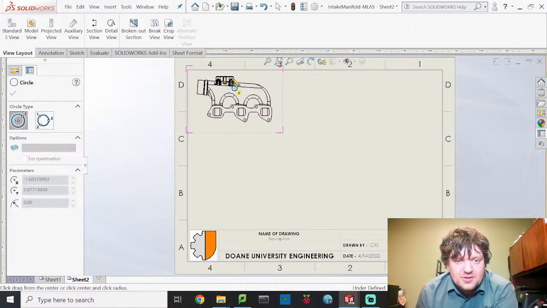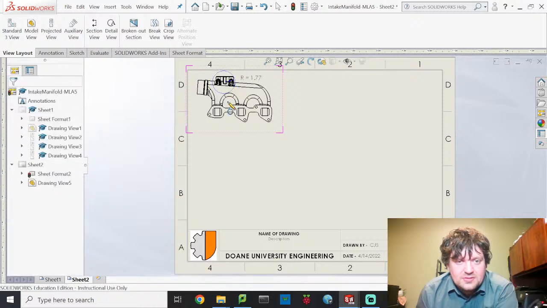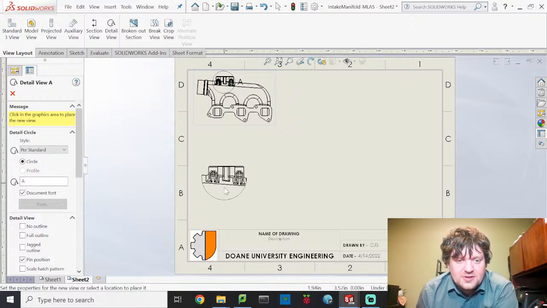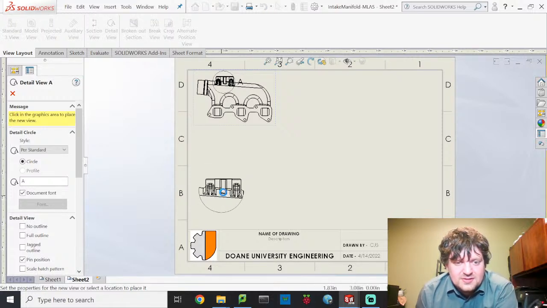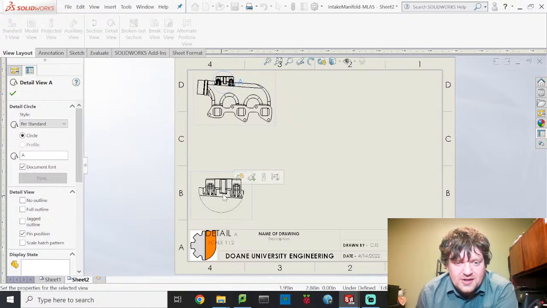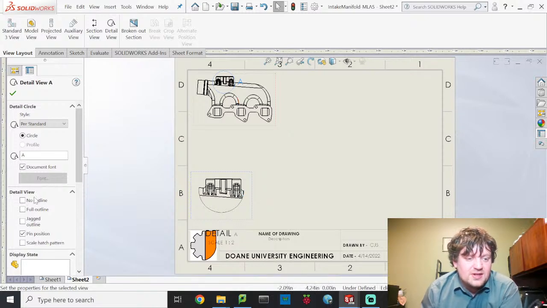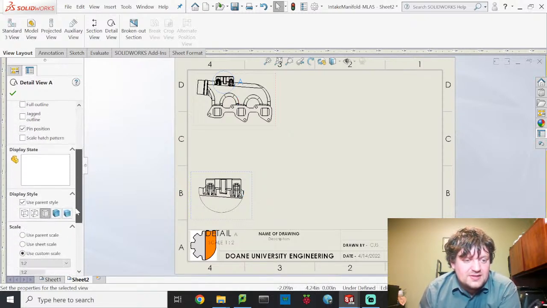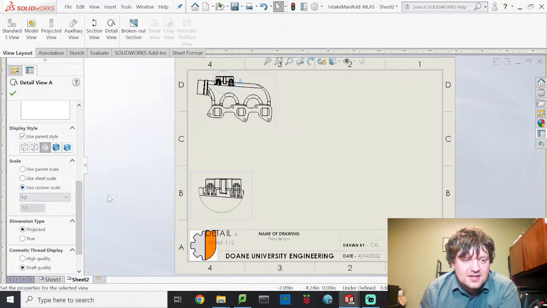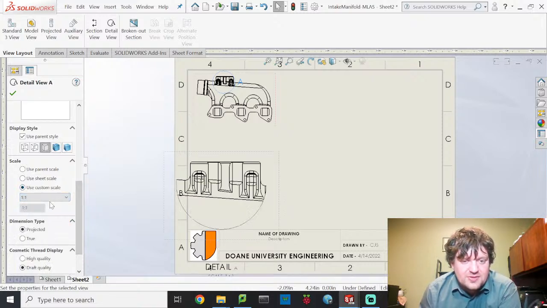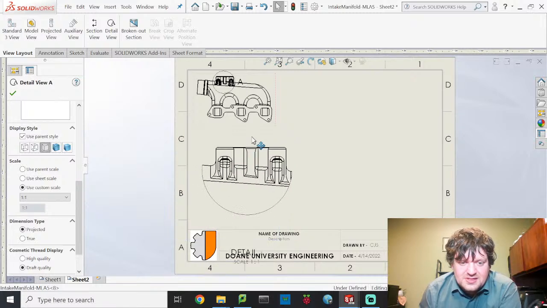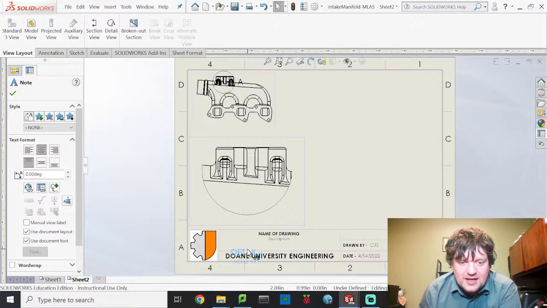So here I'm going to pick about this piece here, and that's going to be my circle. And you'll notice that here the circle I just drew pops out. It's a much bigger circle. That's what doing a detailed view does. And what we can do here is we can actually set a custom scale to make this bigger. So here I actually kind of want to go 1:1 detail view. Now that causes this caption to move way down. So get up here, you hooligan.